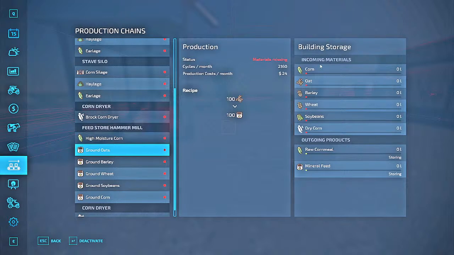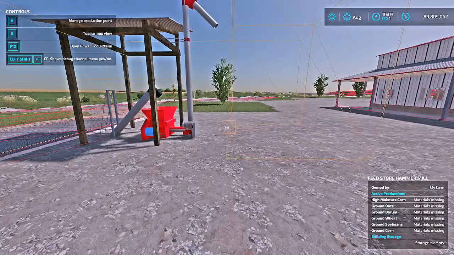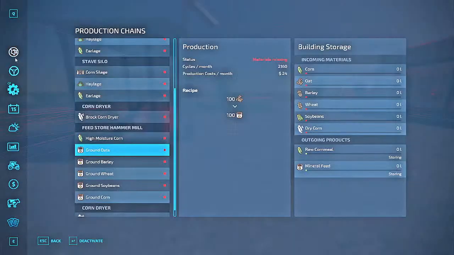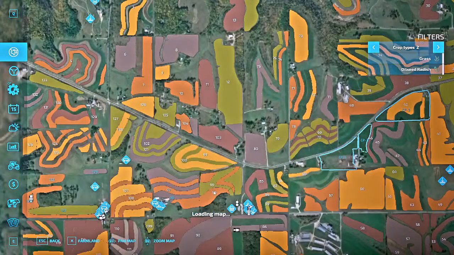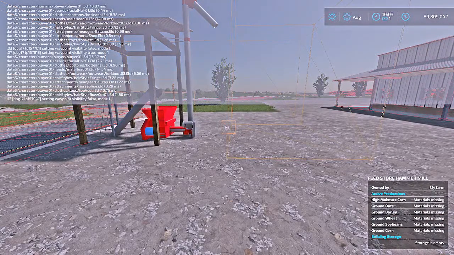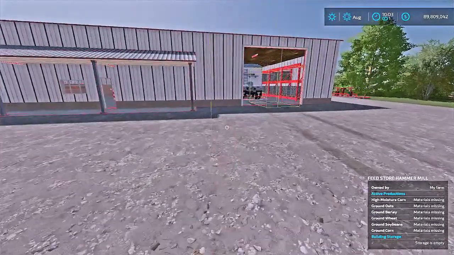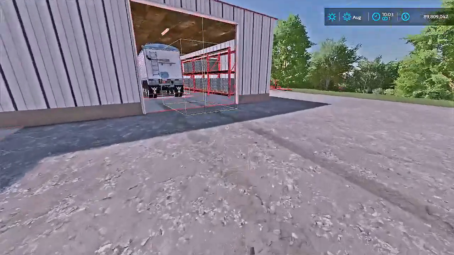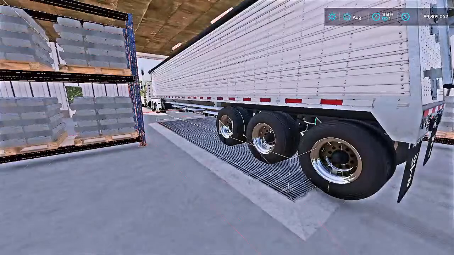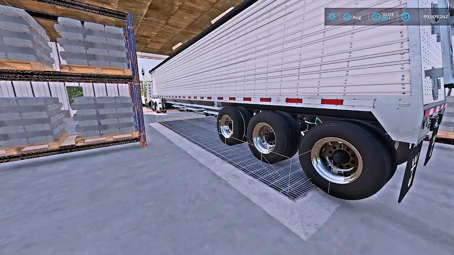Because it should put out the mineral feed. But anyways, I bought the ground. Got any crazy errors popping up? Okay, so I should be in the trigger here. It looks like it's high enough.